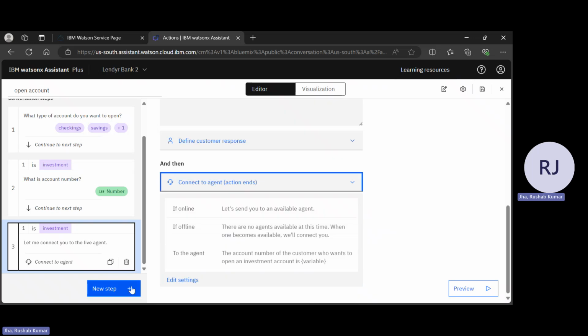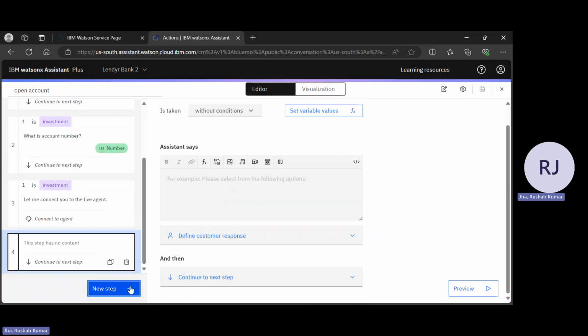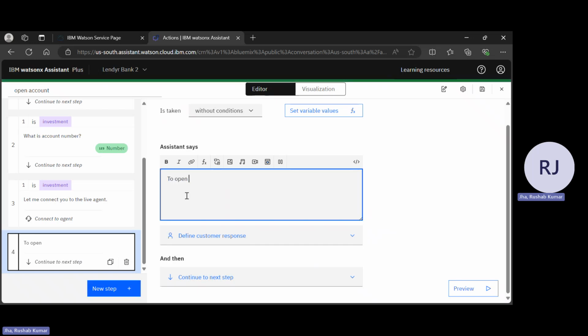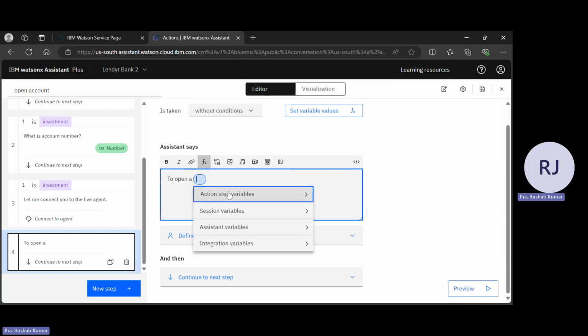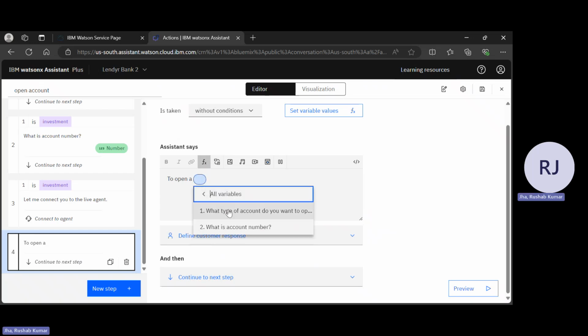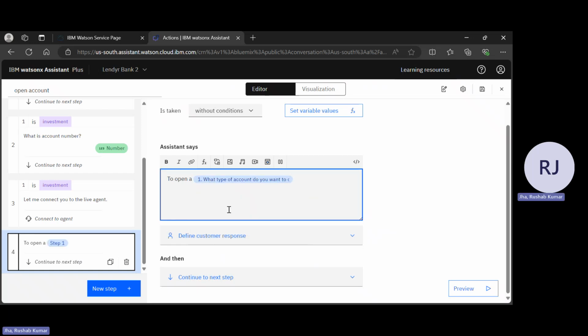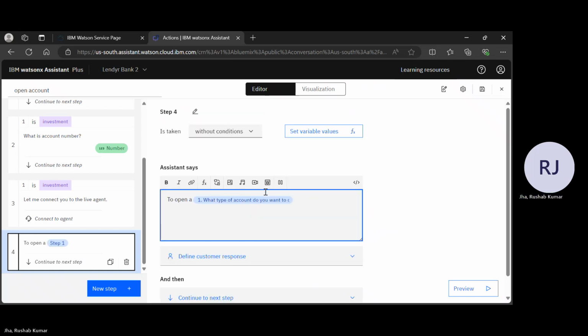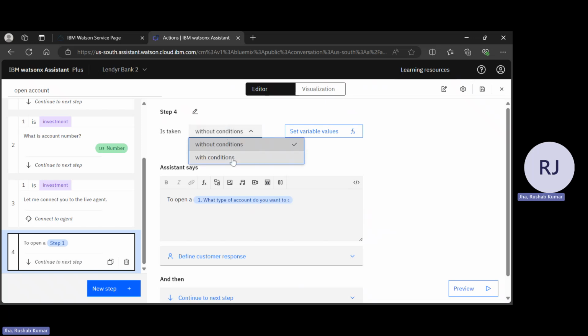After this, click on next statement, a new step. Let me do one thing. I'll add an action or a variable over here to open what type of account. Okay. And what I will do is write over here with the condition.